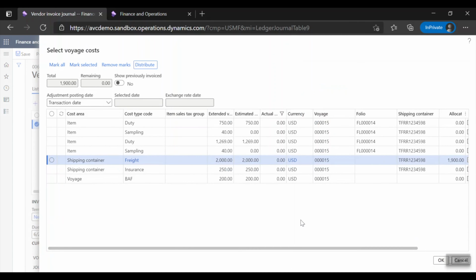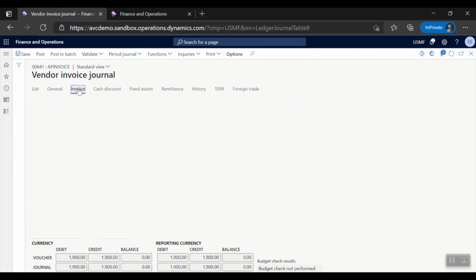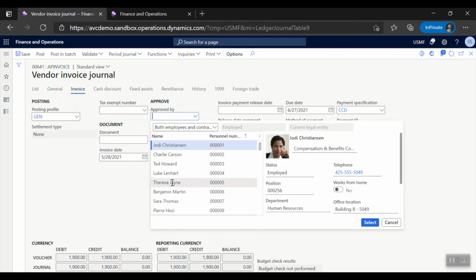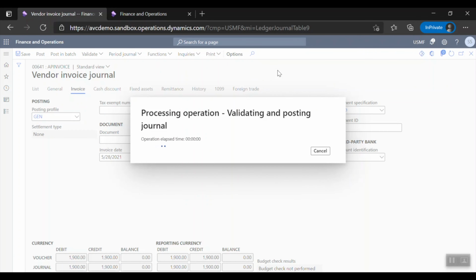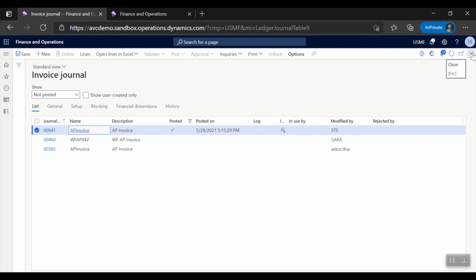We're going to finish up on this page, and we're back at our invoice, which is ready to go with the exception of an approver. So we'll go to invoice approved by and enter a user. We'll just select Teresa Jane here as our approver, and then we'll go ahead and post our invoice. So now what we've done is we've paid for the actual freight in addition to our purchasing of the goods, and we've involved two different vendors. So this is finished. Let's go back to our PO.